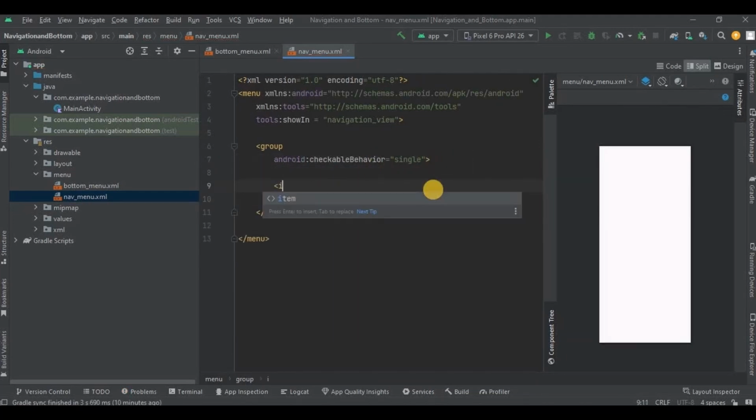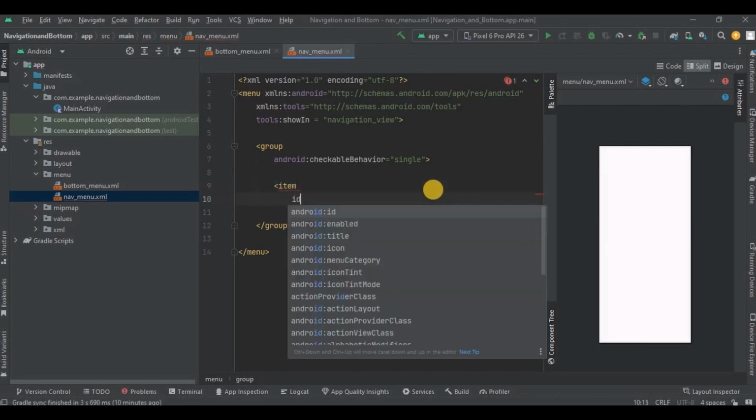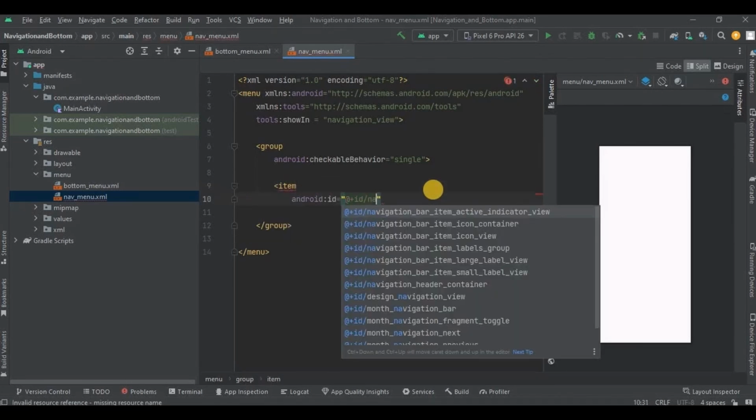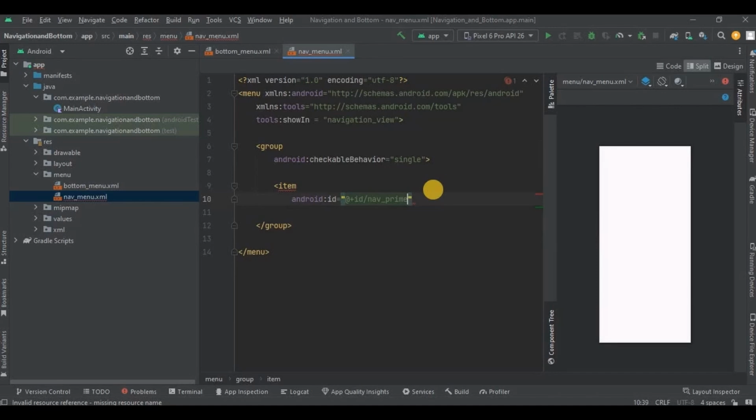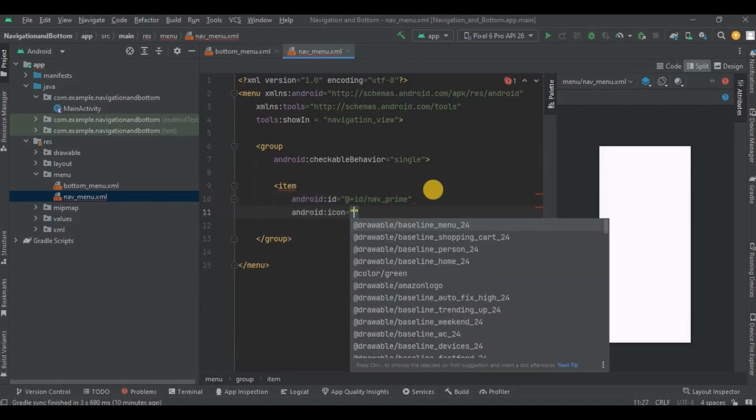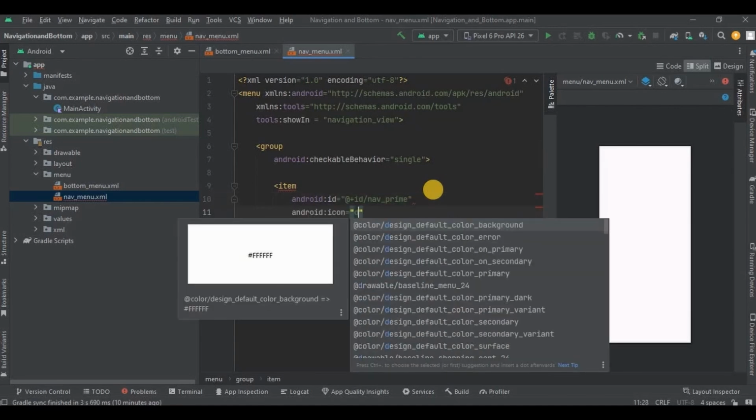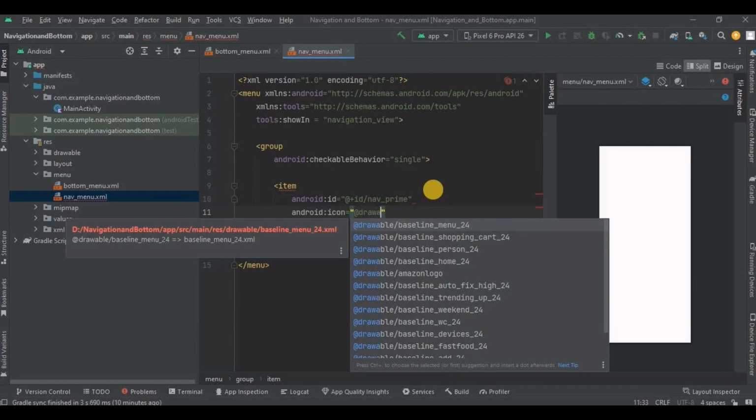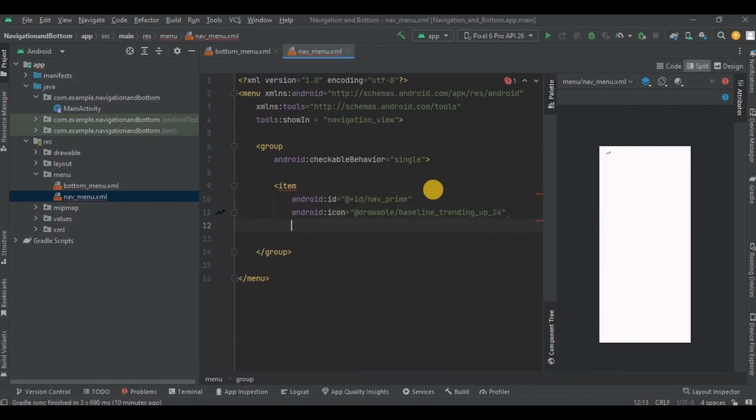Inside the group, we will create our first item as prime with ID, icon, and title. Similarly, we will create other items as well.